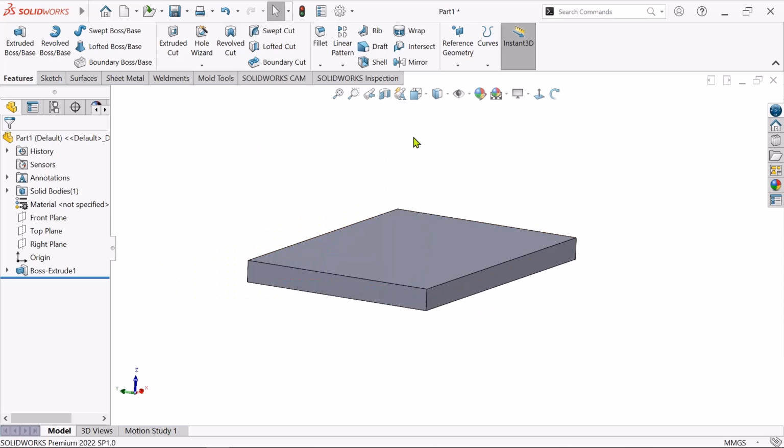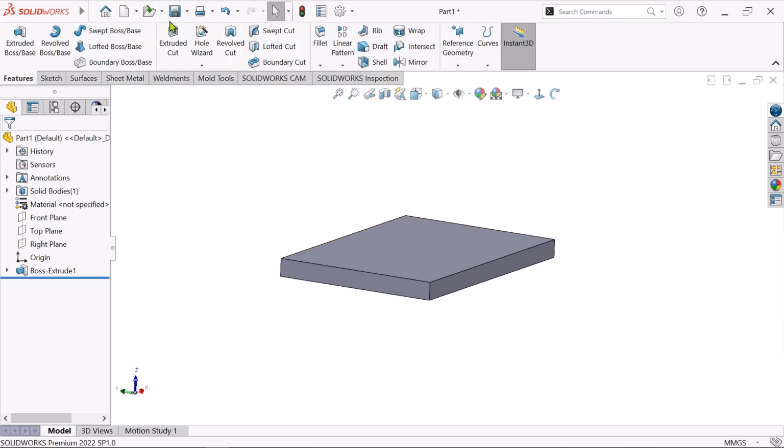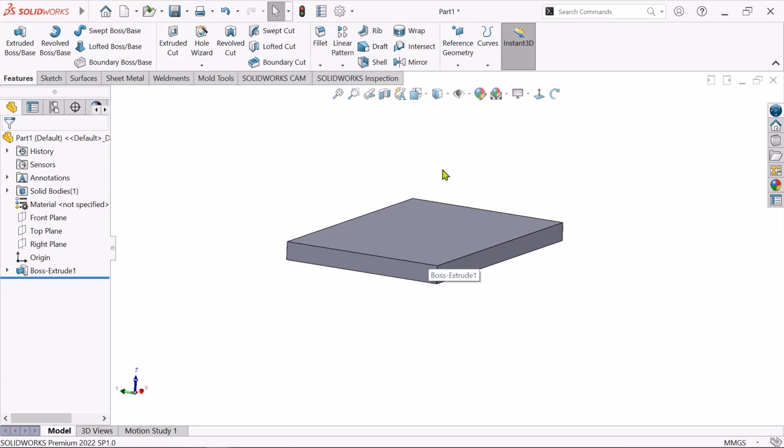Now if you want to save this 3D model, just go to this save tool, click and choose save, save as, or save all, anything you can choose.